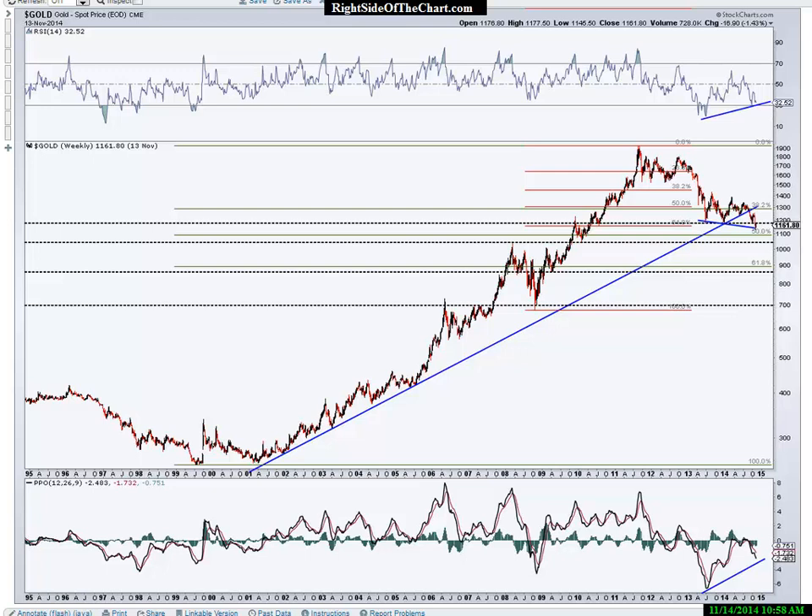When trading gold in the gold mining sector, you always want to keep an eye on the dollar and it really helps to have the charts aligned. If you're bullish on gold, you should be bearish on the dollar — the chart should be confirming either the dollar is in a downtrend or at a likely reversal point. What we're trying to do here is catch a bottom on gold, so obviously the dollar has been in a strong uptrend and gold has been in a strong downtrend.